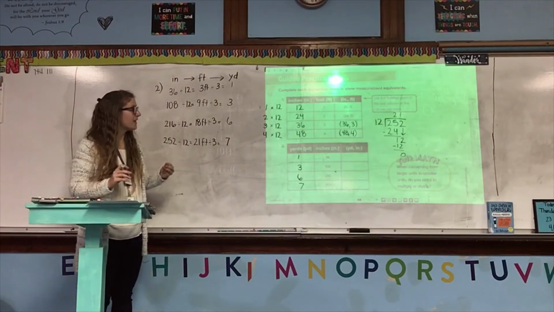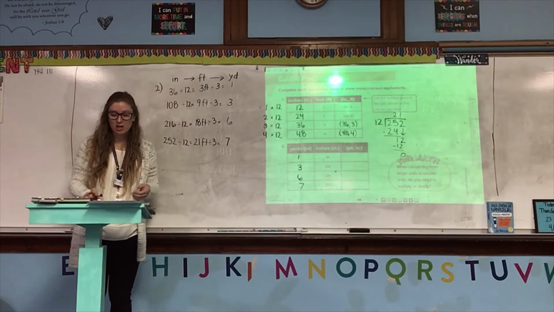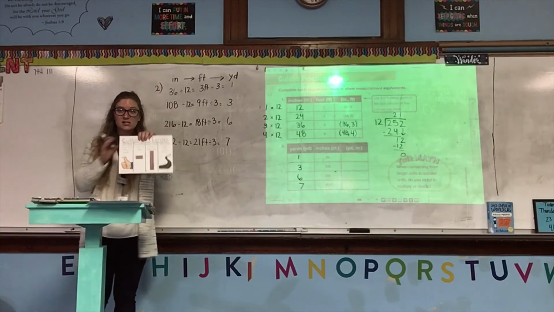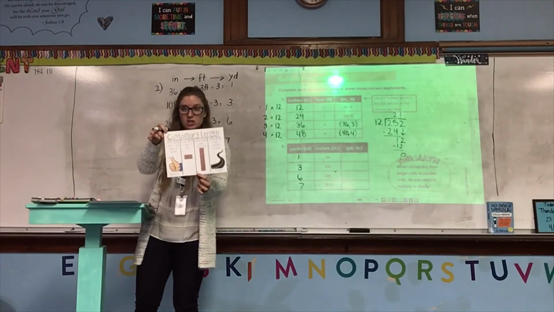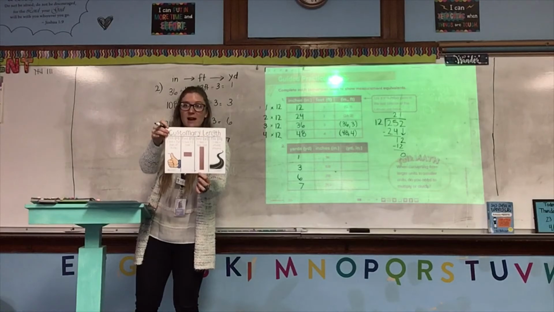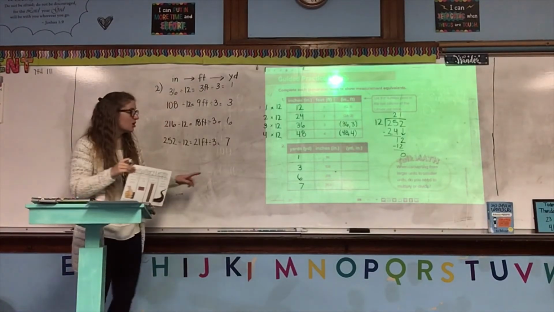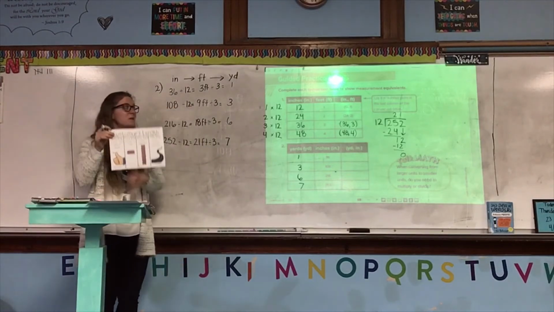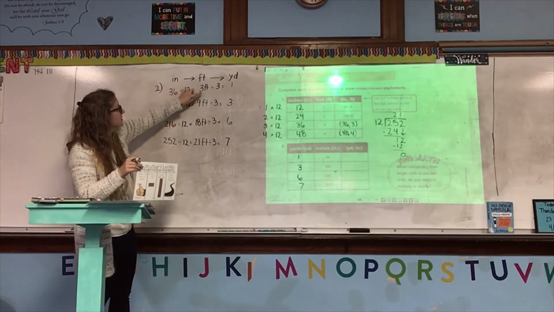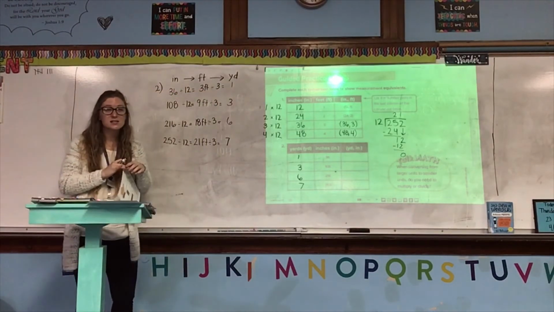So, now that's what you have to do with some of these charts. If the units are not right next to each other on this chart that we had yesterday, so make sure you have that out, you do have to go between, like this. Yards and inches have feet in between them, so we have to go from inches to feet, then to yards.